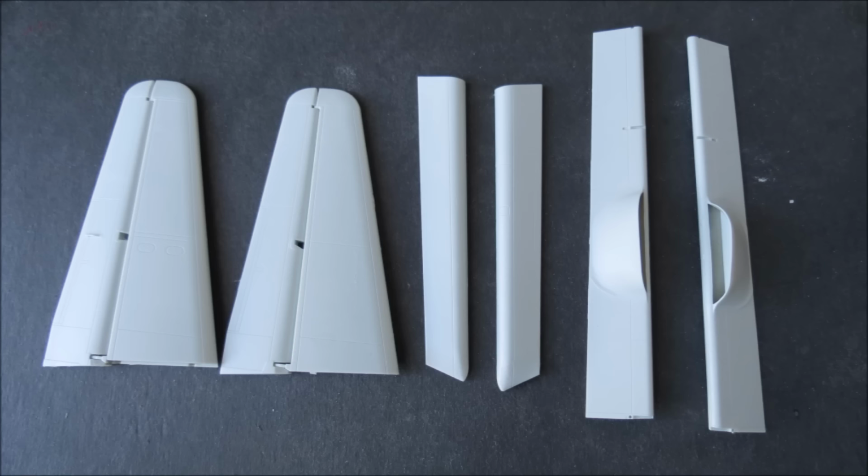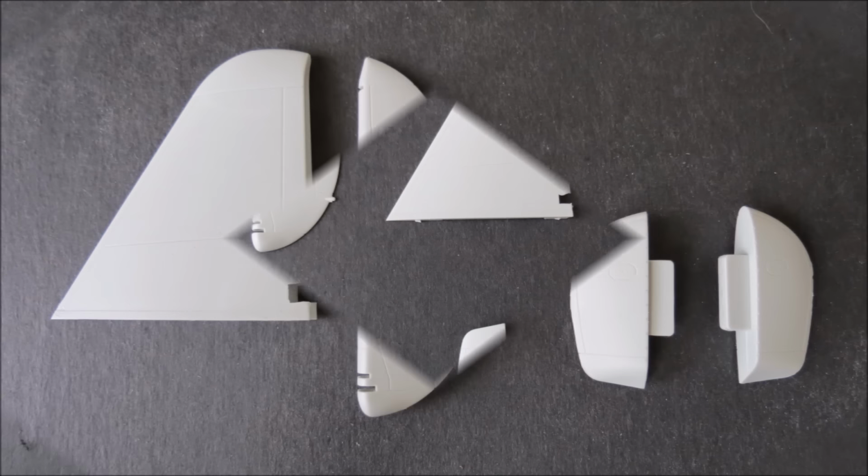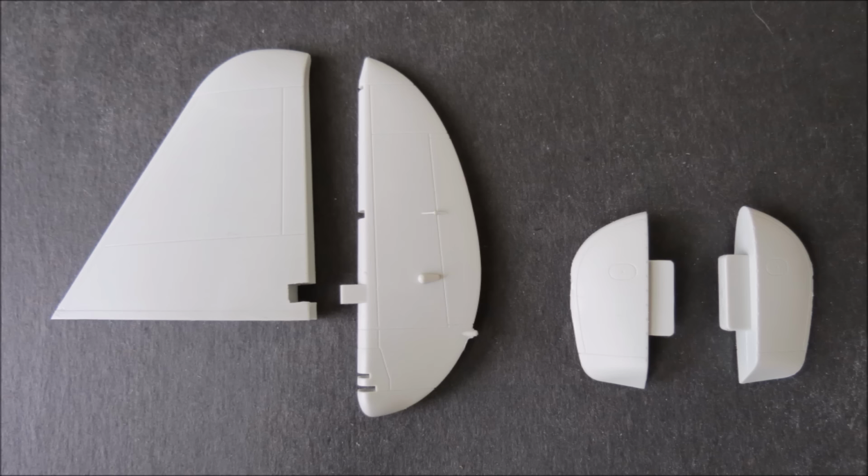I then got all the parts together for the vertical stabilizer, the rudder and the wingtips, and I glued those together, and you'll see on the next slide. Here we go, all glued, ready to go.